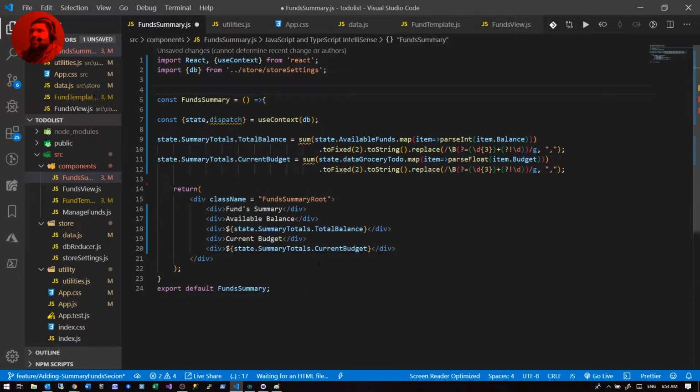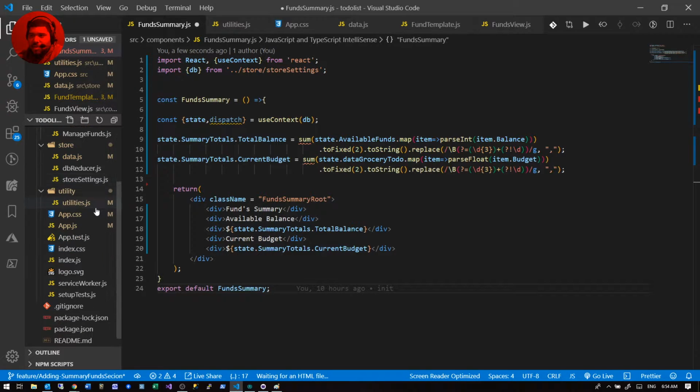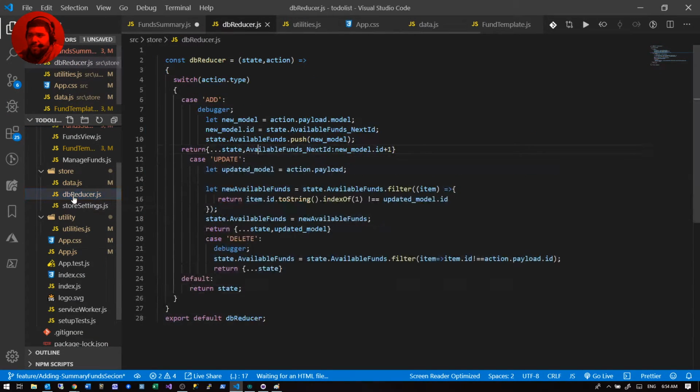So, how do I do that? How do I make something like this more centralized? Well, we have a reducer.